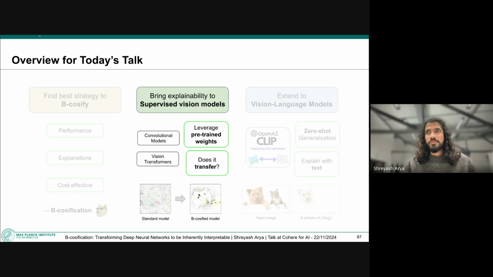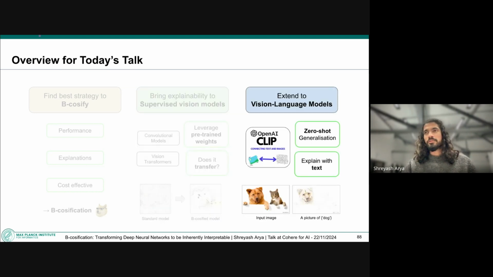Then after this, we went one step further, and we wanted to extend this idea to foundation models, which was one of the goals, because as discussed, training these models from scratch is really costly. So how could we B-cosify these existing CLIP models? Again, the goal is that we achieve similar performance and zero-shot generalization, and that we are able to explain it with text.